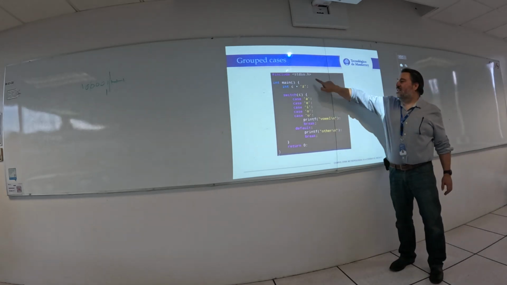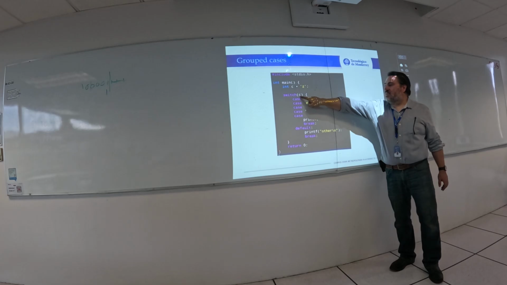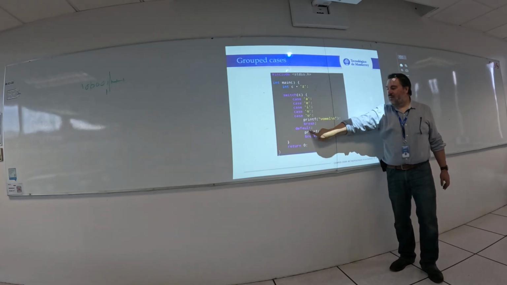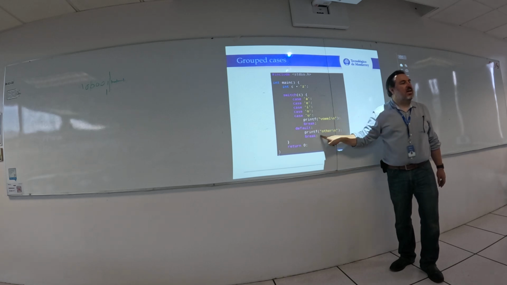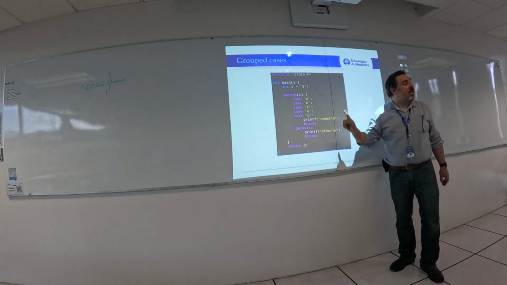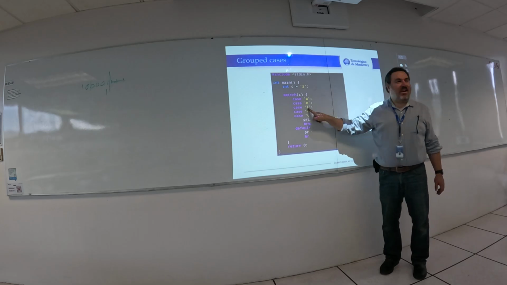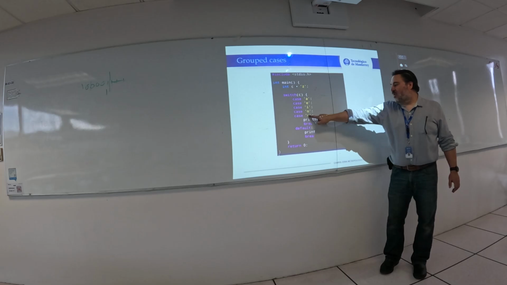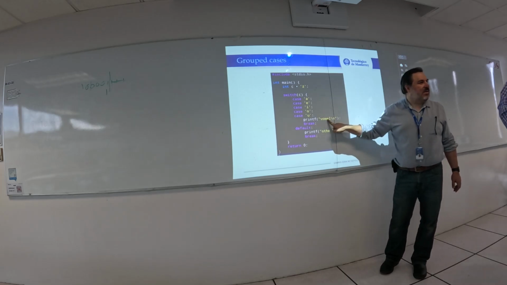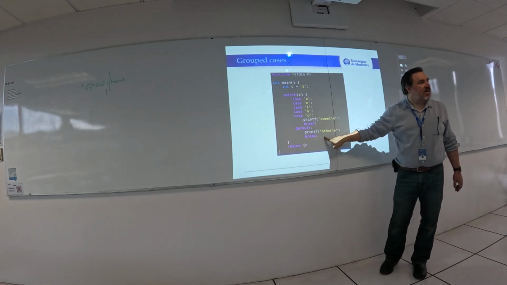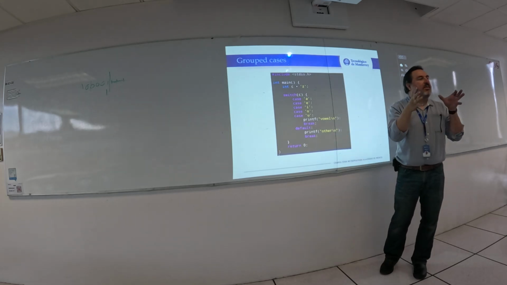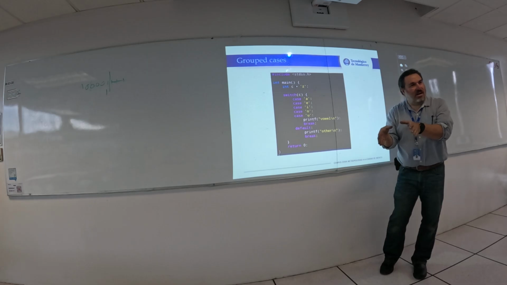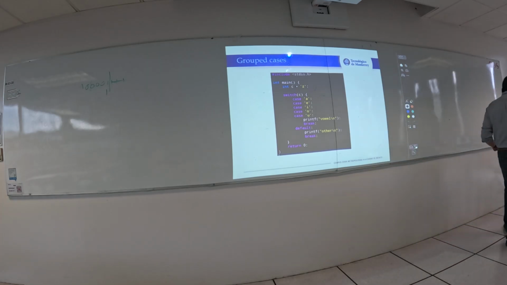This has a Z. It matches the C. Is it A? No. Other. It jumps to default and prints other. Okay? But if the input were an I, it would print vowel. If it were a U, it would print vowel. So this is very useful as well. Okay? You can use it to group several scenarios of your state machine to something.